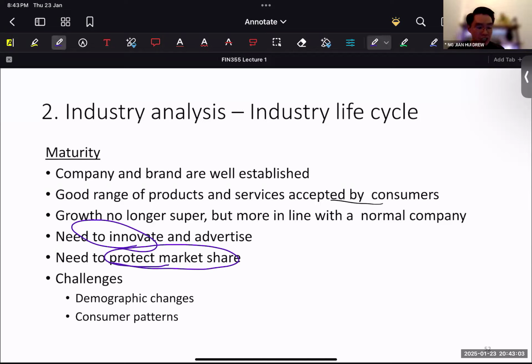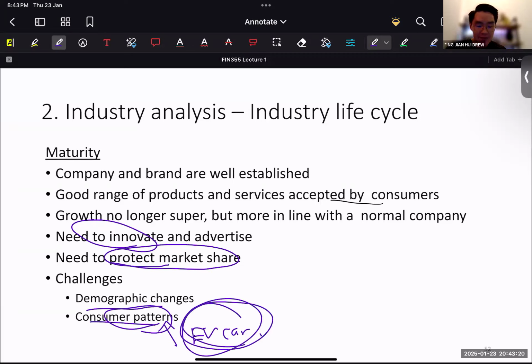Okay. There might be some change in demographic and consumer patterns as well. So one example I'd like to talk about is the idea of shifting interest in EV cars. If you follow the market, you know that EV cars are having a very difficult time with changing consumer demands and consumer patterns, because people are thinking, hey, if there is the idea of hybrid, why do I want to go pure EV, right? Even EV has so many restrictions here and there. So there's a slight shift in the consumer demand. They no longer want to consume purely electric vehicles.